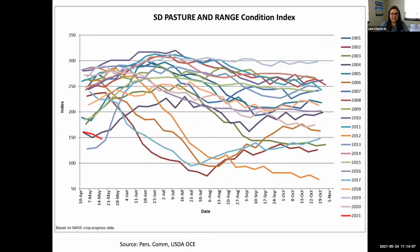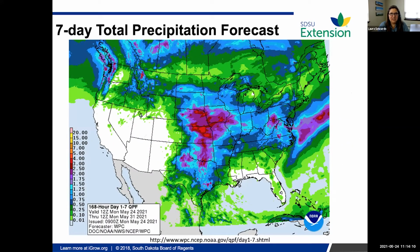Just looking at the forecast now, starting with the near term, the next week, and looking out the month and 3-month periods, it looks a little optimistic again this week for multiple rain event opportunities. Already looking ahead towards the middle of the week, Wednesday-ish, in the south and east, there's a very high probability of a rain event coming through much of the state on Wednesday into Thursday. And then some more chances over the weekend. I know it's a holiday weekend, and people like to be out and about, but there look to be several chances, although we did see this last week and not everything panned out.